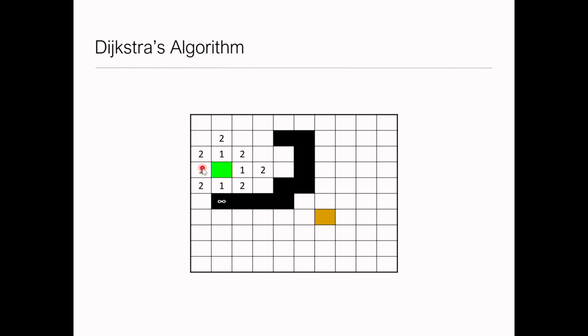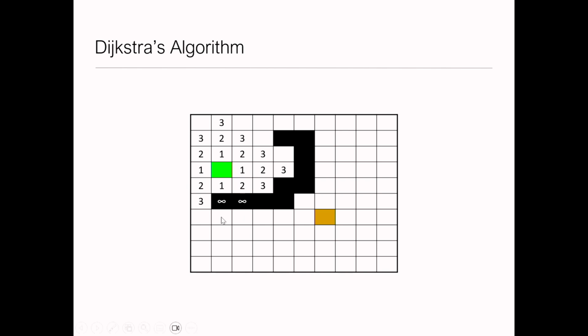So now we're done processing all the ones, so they get taken out of the queue. We've got a bunch of twos in the queue. We want to find the grid location with the smallest value. They're all two, so you process all the twos, and you get a bunch of threes. Notice when you process this two here, when you hit the wall, it's infinite. So you can't, and you assign a cost of infinity there.